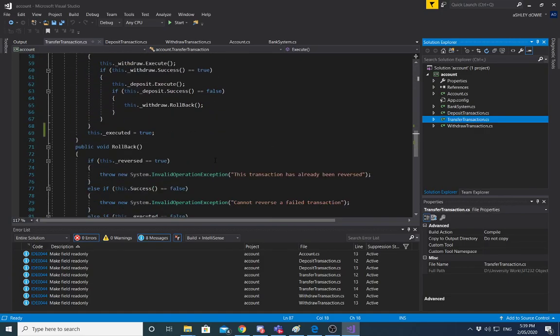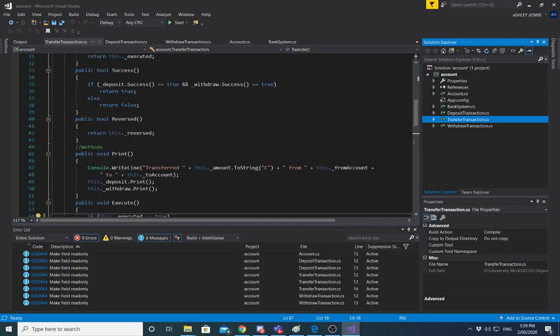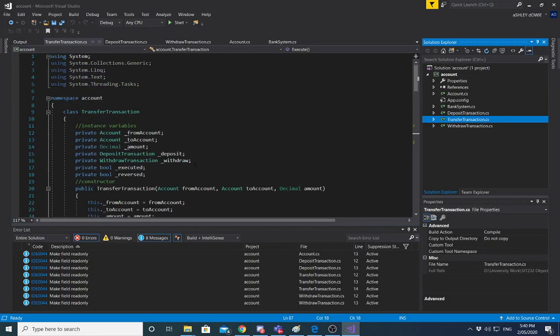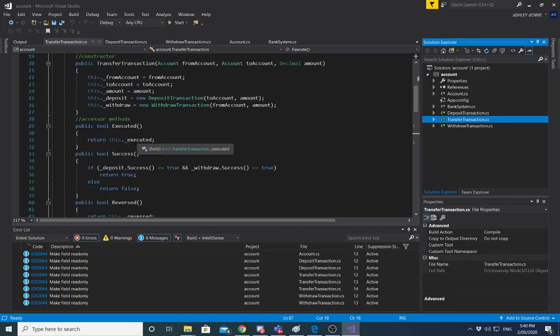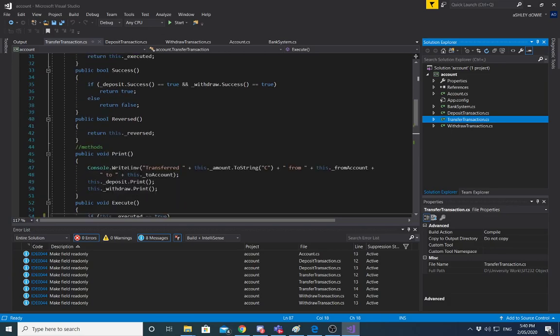The main difference with this one is that it doesn't require a success instance variable, and the reason for that is that the property will simply return true if the deposit was successful and the withdrawal was successful, then clearly the transfer was successful. But if not, then the transfer was not successful.